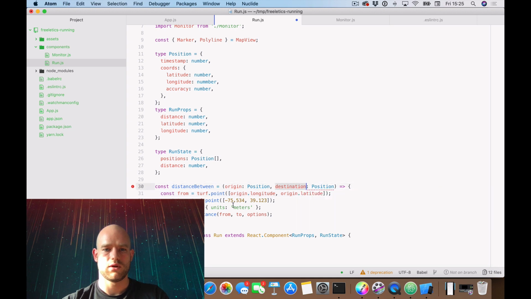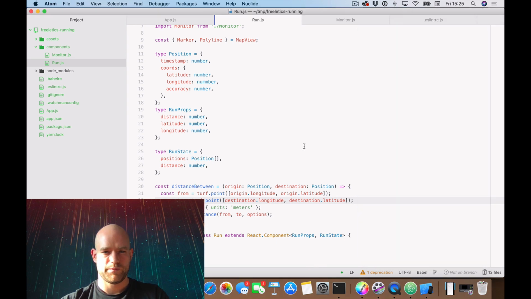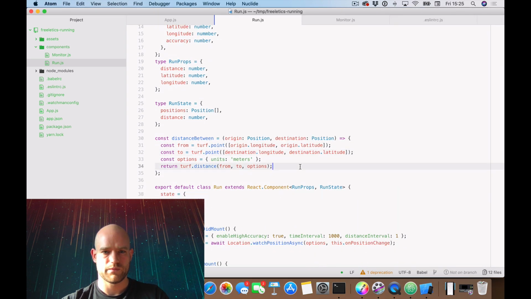Latitude. Same here. And it's in coordinates.